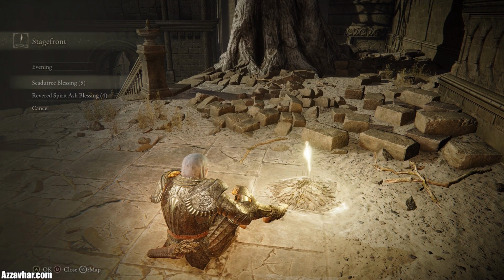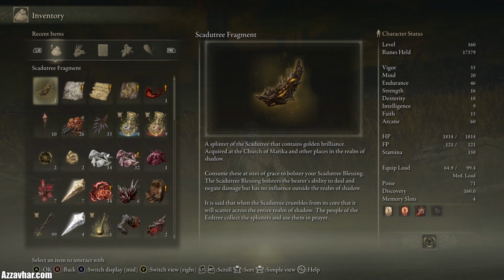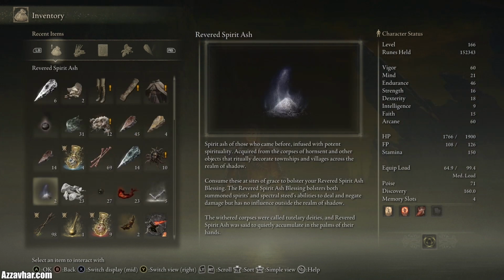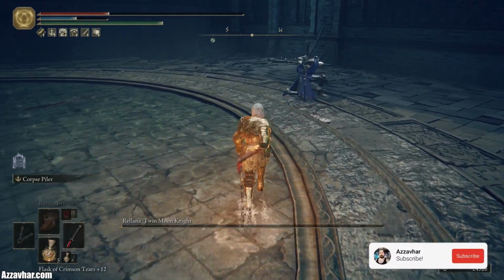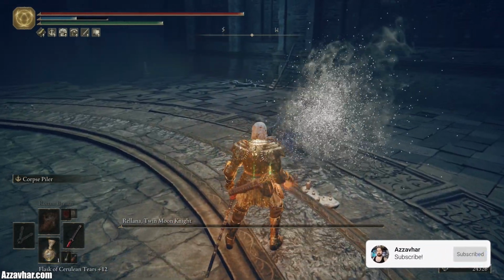So if you're massively stuck on a boss fight, I'd recommend leaving the boss fight for a while and then going to find some Erdtree fragments, then come back to the boss fight after you've leveled up your blessing levels a bit. These blessing levels only apply to your character in the DLC.